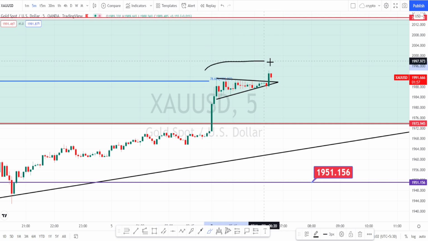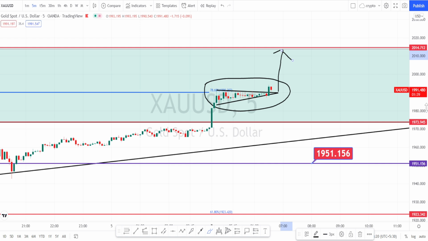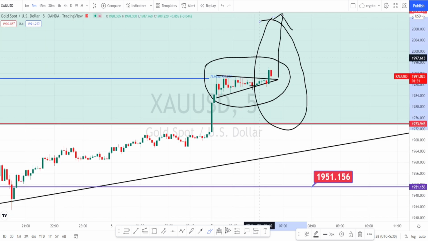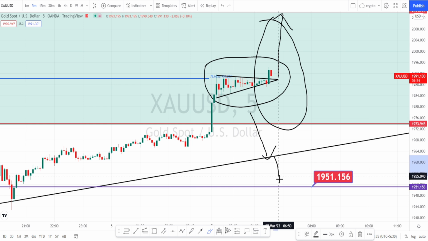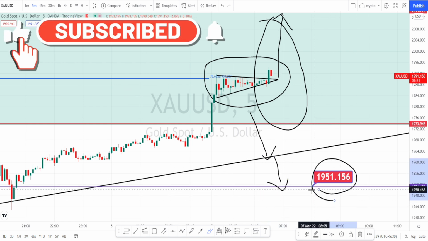But currently the price action looks like it is consolidating within this 78.60 retracement level from the daily time frame. Let us wait and see if the price action tests this next level of resistance, which is going to be around 2014. If the price action doesn't manage to break this resistance area, we can expect a retracement to start, but still we have lots of support levels. It has to break all these support levels in order to have a bearish trend reversal.